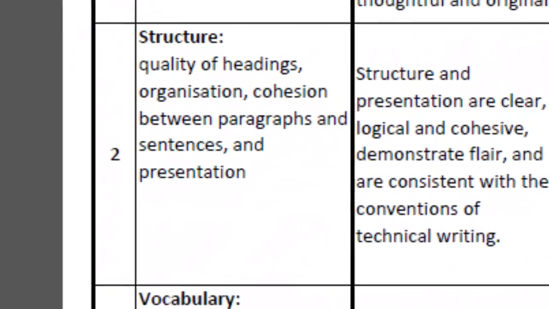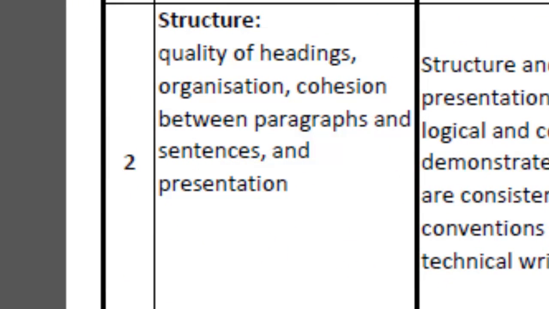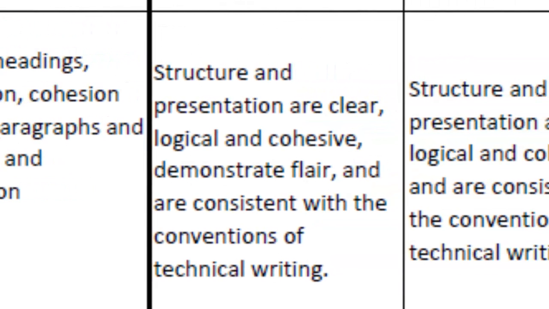In terms of structure, we're looking at things like the quality of the headings, which may not apply to all assignments, but it will apply to some. We're also looking at organisation, cohesion between paragraphs and sentences, and we go on to explain what that is in the materials for week 5. And we're also looking at presentation, so how does it look visually on the page and how well does it kind of fit together. So in terms of a high distinction, we're looking for clear presentation that's logical and cohesive, demonstrates flair, not in a creative writing kind of sense of flair, because you still have to be consistent with the conventions of technical writing, but there's some element of that's really done well there.